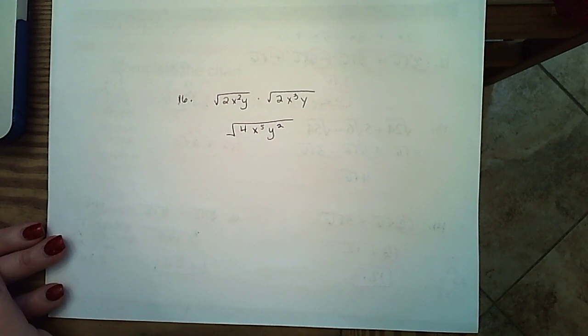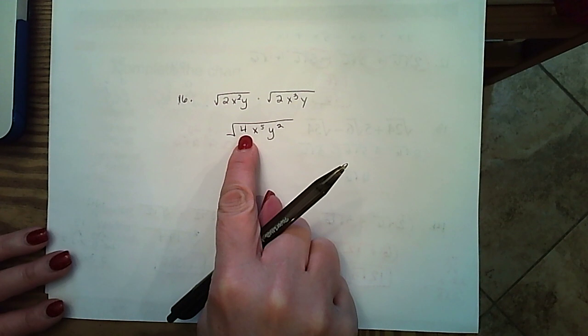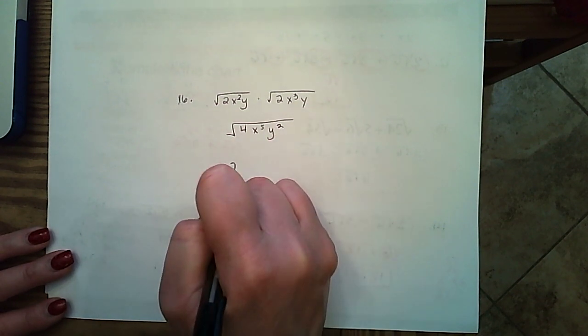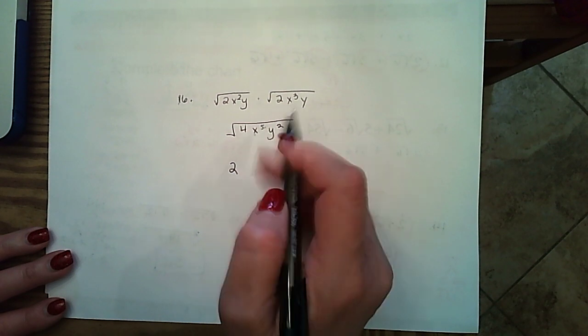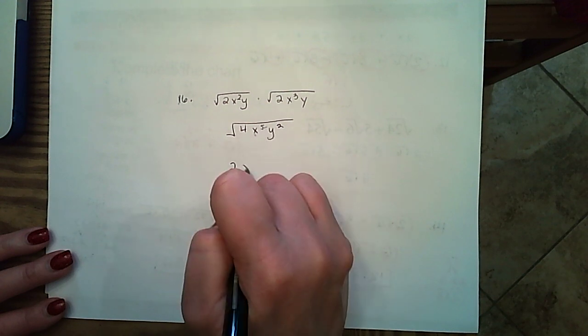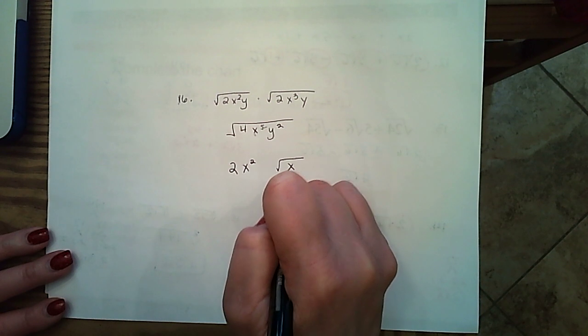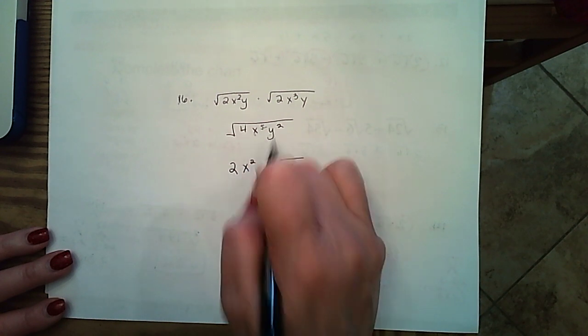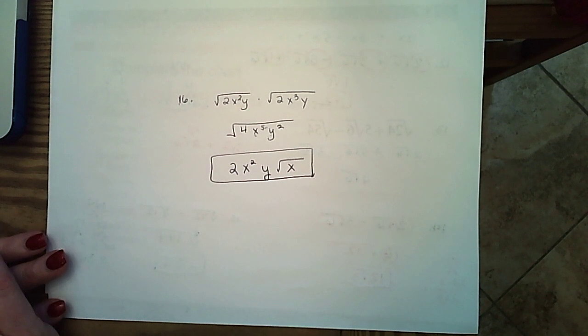So now, that doesn't change how I get out of my house. I have 4. 4 is just 2 times 2, so the 2 comes out of the house. When I have the exponents here, 4 of those 5 will come out of the house because they're even. Divided by 2 is 2, but one guy's got to stay in the house. 2 of these here make 1 on the outside. Bam, I'm done.